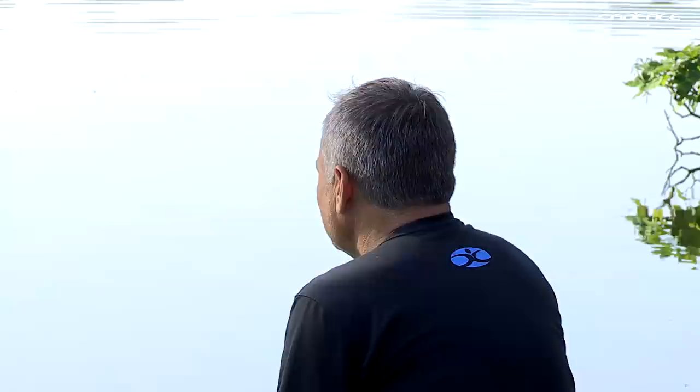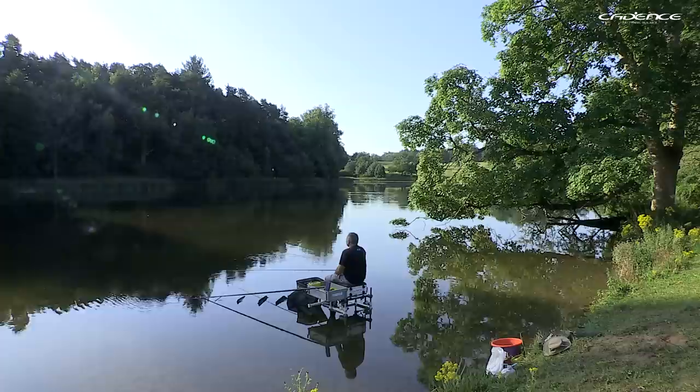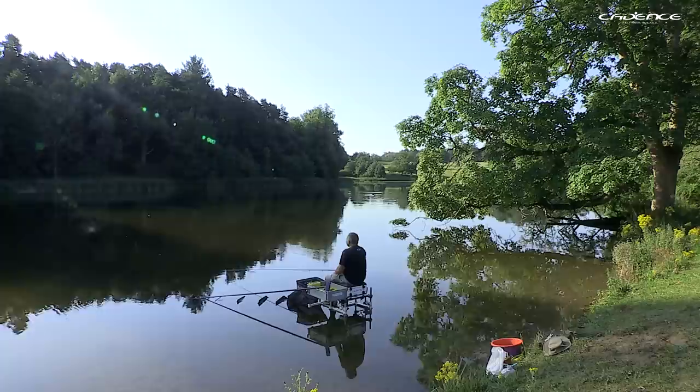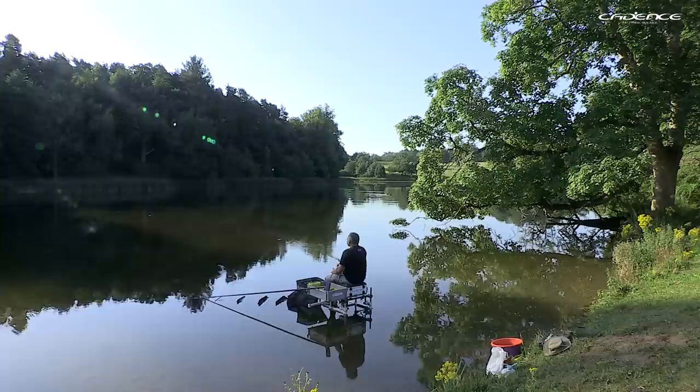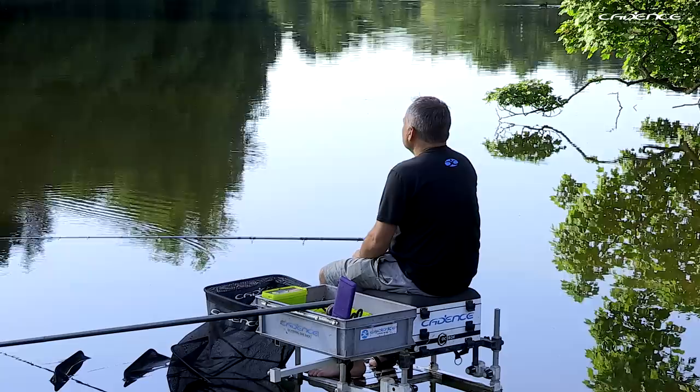So Steve had mentioned that apart from the tench, there's a good head of rudd, including some big specimens up to 3 pounds. There's also a lot of very small rudd that can be a bit of a pain if you're fishing with small natural baits like maggots and casters. So even though I've got a good selection of bait, I've got maggots, casters, I've got worms, I think we might find that we need to use baits like pellets perhaps to avoid the smaller fish, certainly fishing with a bit bigger bait.